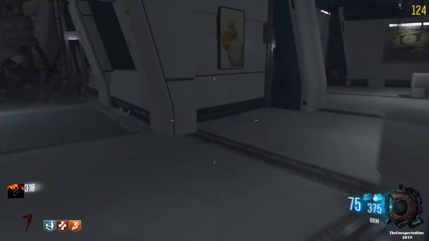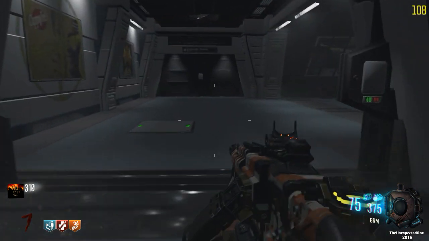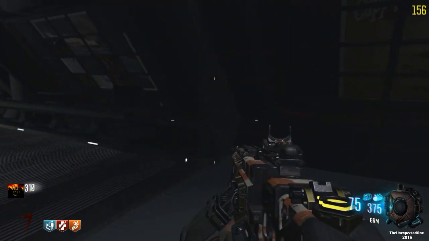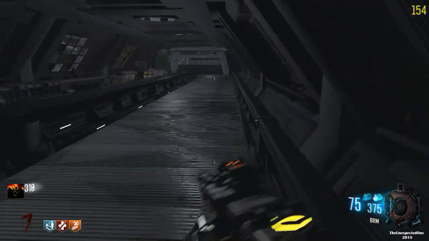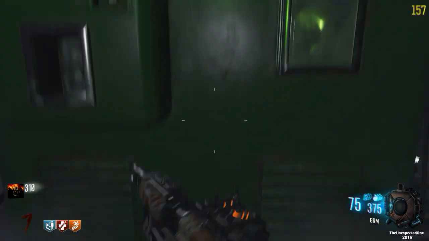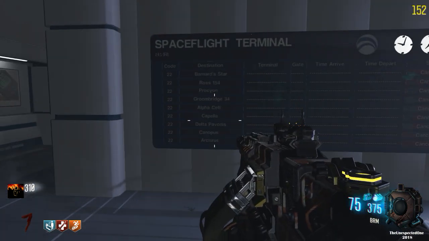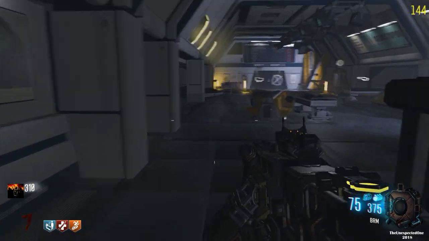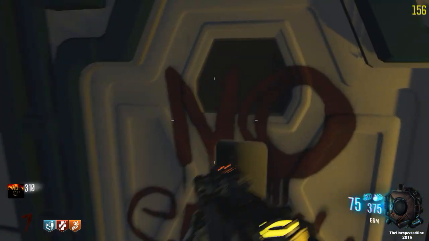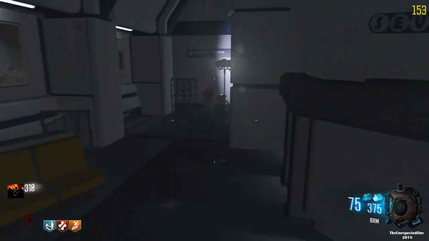Our BRM. I think I got fast mags on it. Oh, that's so cool. Seriously, man, my respect for the creators of this. Unbelievable. Really nice. Speed Cola. Baggage claim. Space lift terminal. Wow. There's no entry. Yeah, it's like an airport, but from space.